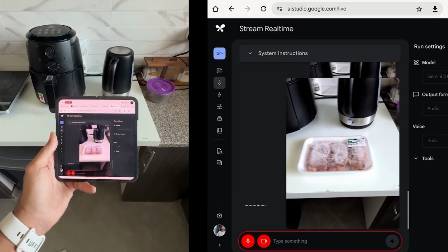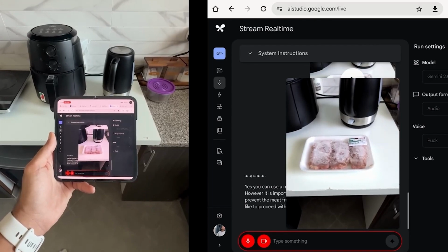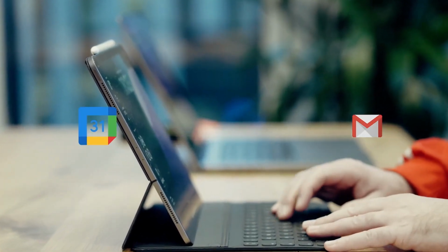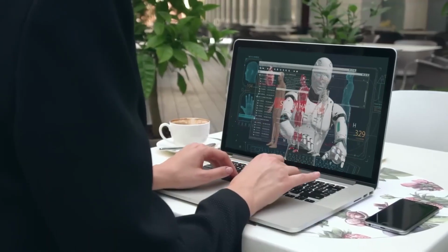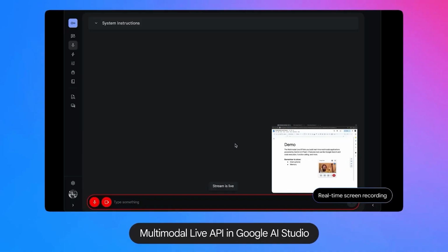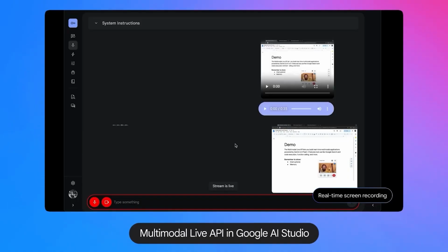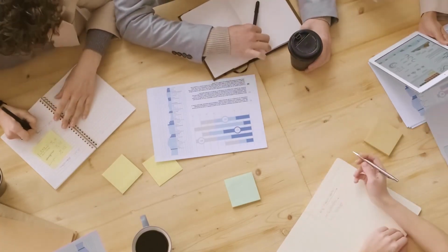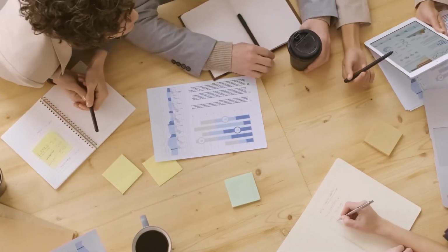Lastly, personal assistant applications can be significantly enhanced with the integration of Gemini 2.0. AI-powered personal assistants can leverage the API to manage tasks, schedule appointments, and retrieve information more effectively, all while being personalized to align with individual user habits and preferences. This level of personalization ensures that the assistant becomes a valuable partner in daily life, making it easier for users to navigate their responsibilities and stay organized.